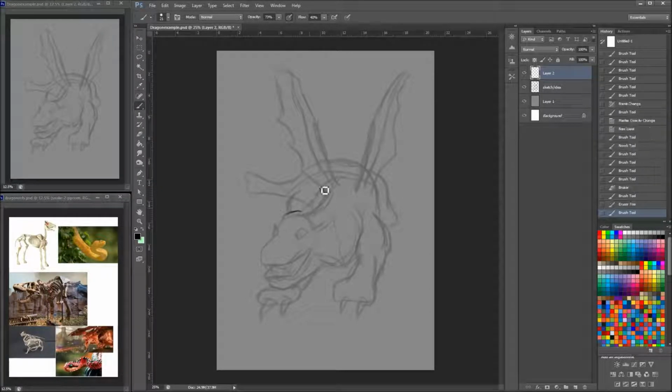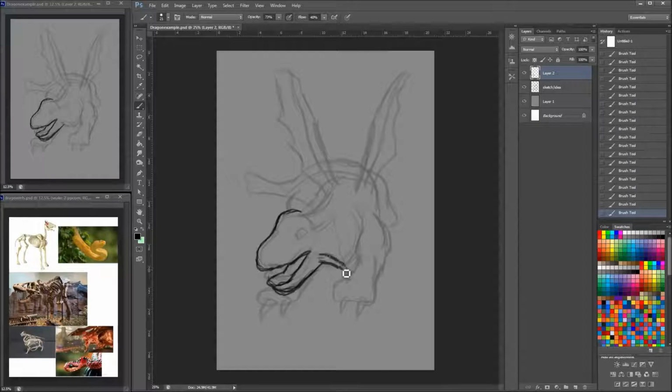So yeah, using my reference I go over the top of it and fix up what mistakes I did make, using this kind of reference to see where the skeleton goes. And obviously this is a small couple of minute lesson, so I can't really go into big detail with it, but I'll do a little time lapse for you. This time lapse will start now.